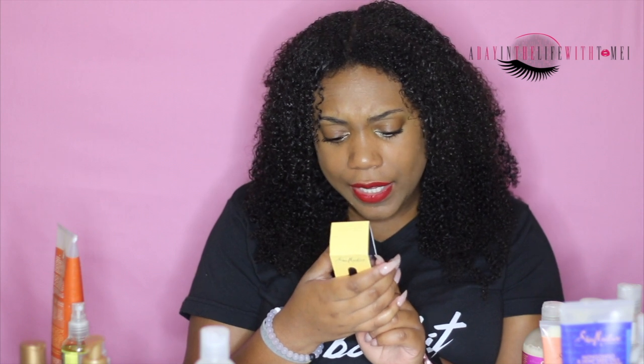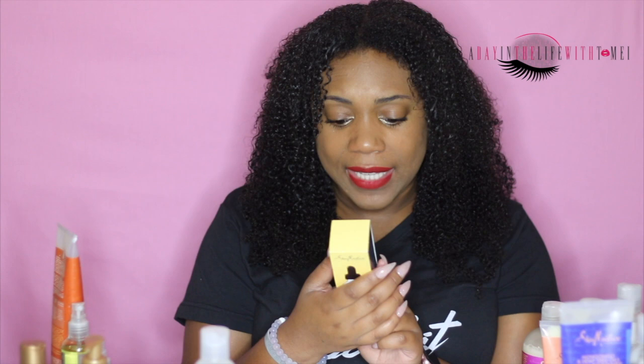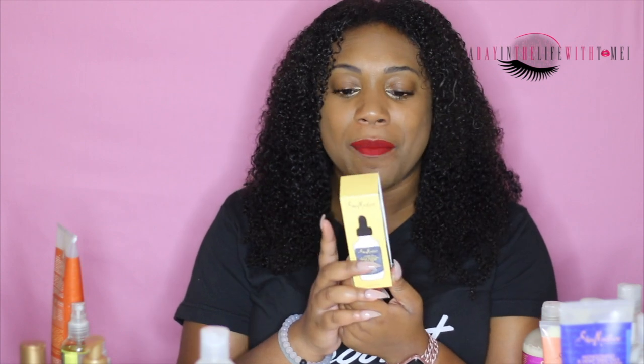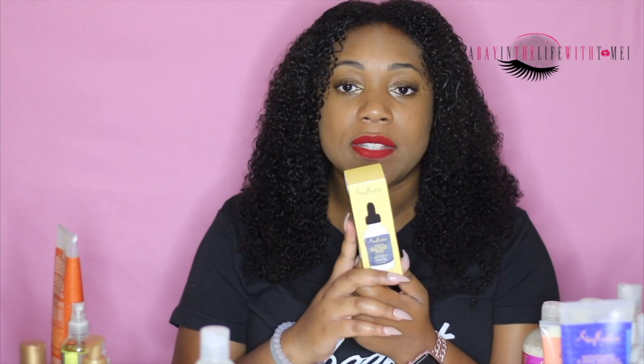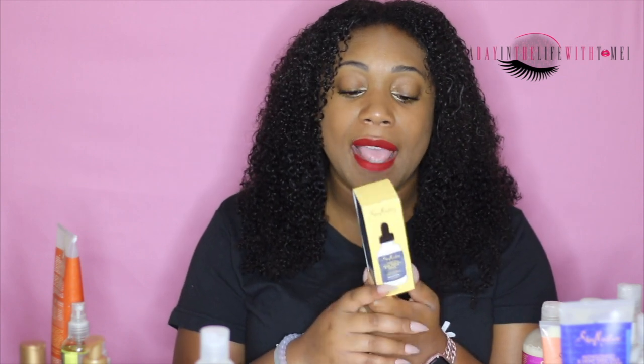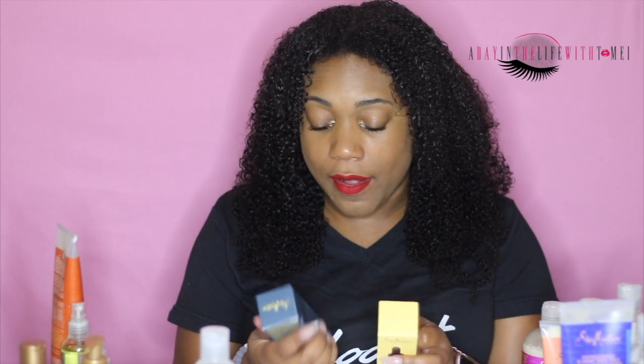And this is the Jojoba Oil and Yucca Butter Track Tension and Itch Relief Serum. So you guys, if you're wearing braids, if you're wearing weaves and so on, take care of your scalp, okay? This product is so easy to use. I need to use it now on my scalp because it's been a couple days. I rotate between the Wild Growth Oil and this and the Carol's Daughter braid, whatever.